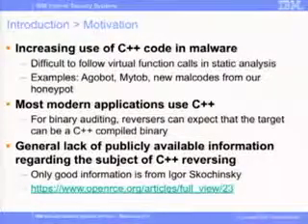So as reversers, we have to know how to reverse malware compiled in C++ to be able to do our job effectively. At the same time, most modern applications nowadays use C++. So if you're doing binary auditing or vulnerability analysis, you have to know how to reverse C++ to be effective.